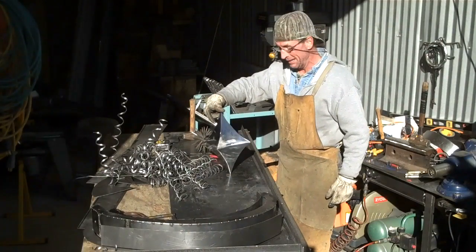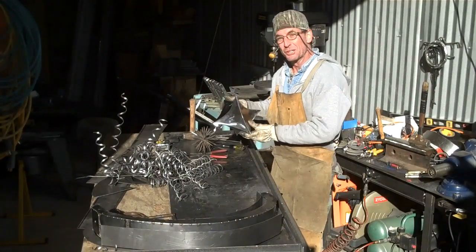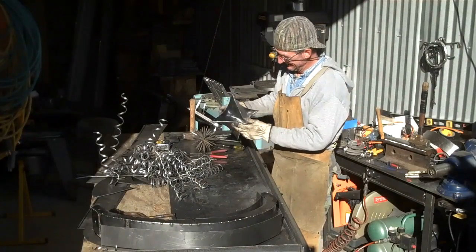So I'll be the first to admit, this is probably a little too big to hang on the Christmas tree. But it's still pretty cool, huh?